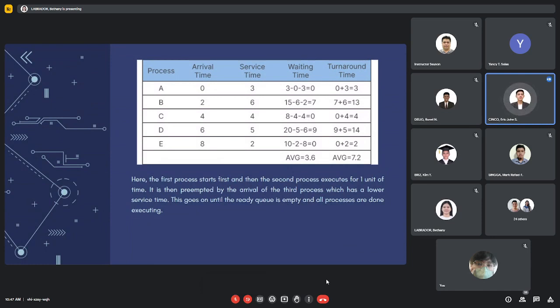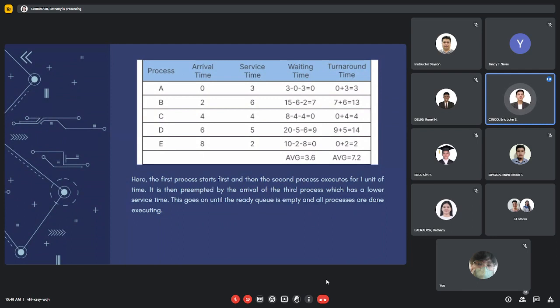So, to calculate the completion time, ang pagkuha ng completion time is kung kanus-a ato ang kanang process ni-complete sa atong Gantt chart. So, sa waiting time, makuha ni nato siya through completion time minus the arrival time, then minus the burst time. And ang turnaround time, mao ni siya ang burst time plus waiting time.